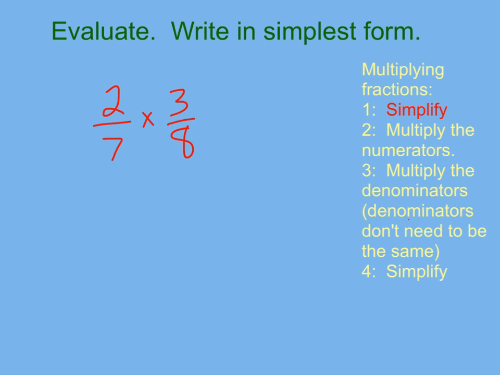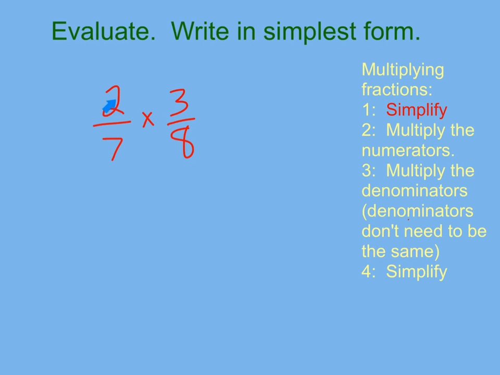So now that we know how to multiply fractions, I'm going to show you a trick that you can do today to make your job easier. So if you look on the right-hand side here, I've put the simplify step as the first step. Now the benefit to doing that, I can simplify, and I'm going to show you how to do that in a second. But when I simplify, my numbers become smaller, which is helpful, because right now if I multiply this, I'm going to get 6 for the numerator and 56 for the denominator. So 6/56, then now I have to simplify. It gets a little tricky. Instead, let's simplify right now.